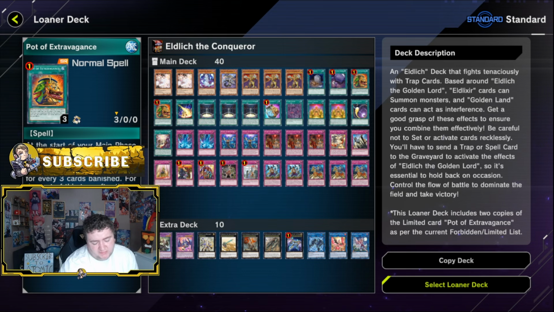Which, in my opinion, is unfortunate, because it just turns this into a Pot of Greed and then into an Upstart Goblin. But it is what it is. Especially when you're playing Pot of Prosperity as well. You can only use two of these before your extra deck's completely empty.